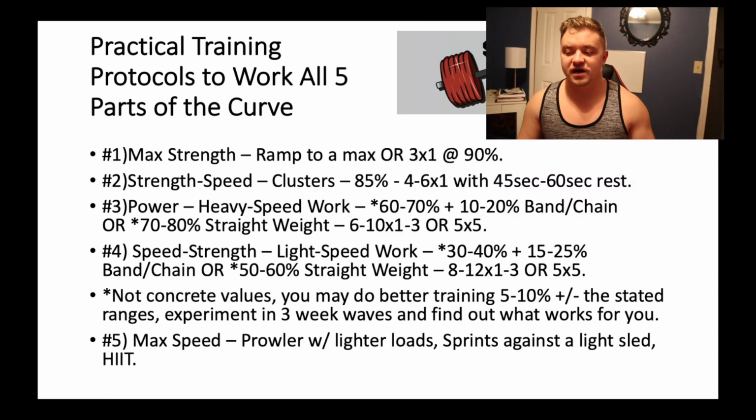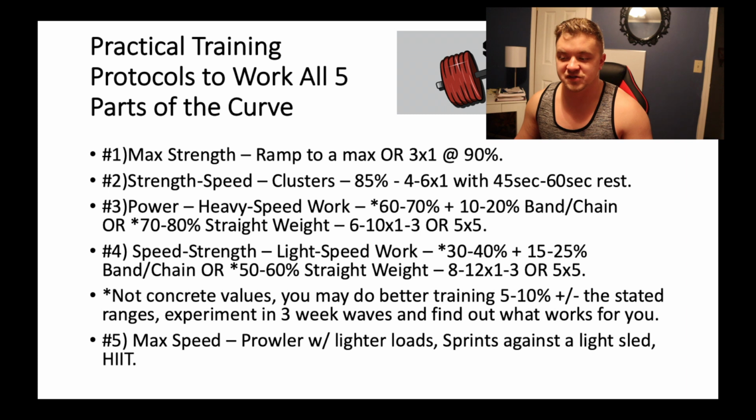Okay, so now I'm moving on to practical training protocols that will help you work all 5 parts of the curve. For max strength work, you can either ramp up to a training max, or you can do 3 sets of 1 at 90%. Actually, I should have written 2 to 4 sets of 1 at 90%, as that way you can periodize it over time and add volume. So to work strength speed, a good way is cluster sets, which is you take about 85%. You do that for 4 to 6 sets of 1 with only 45 to 60 seconds rest in between.